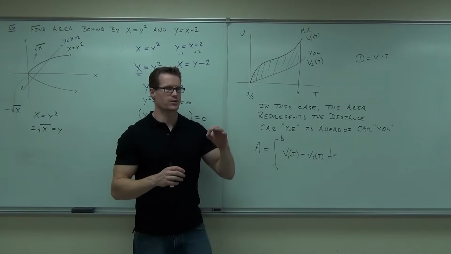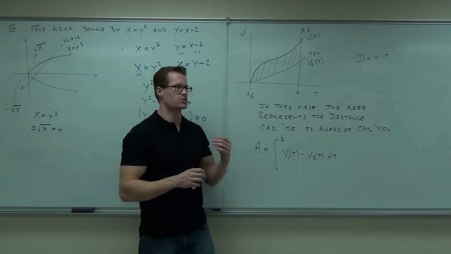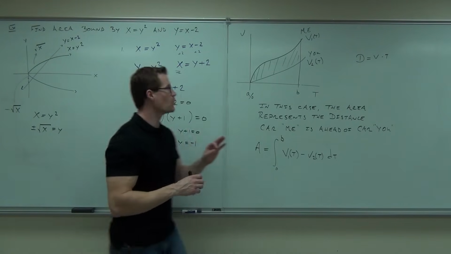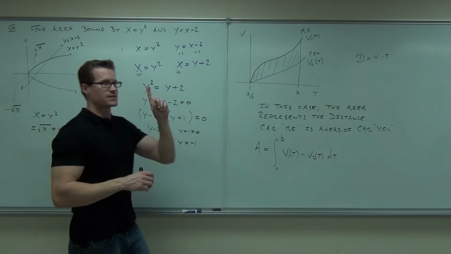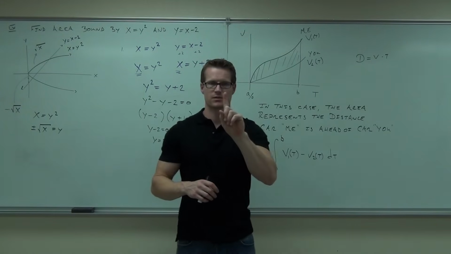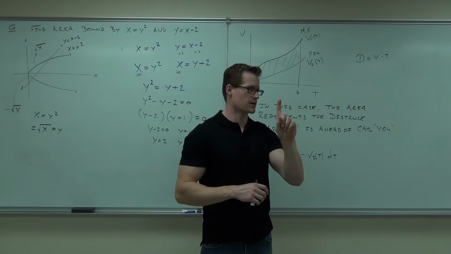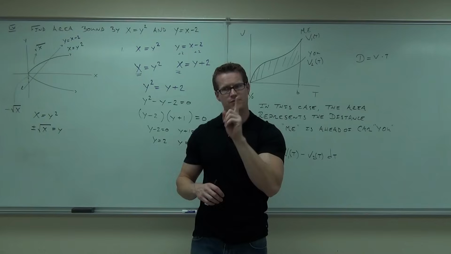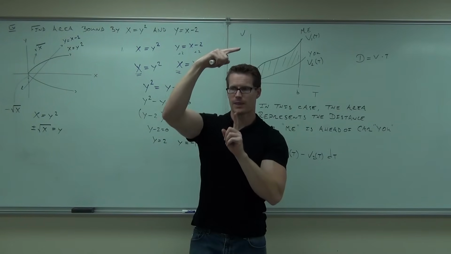If we're talking about integrating with respect to x, you have to have functions in terms of x. Unfortunately, there's no way to represent this as a single function of x. It's not a single function of x. It is actually 2 functions of x. One on the top and one on the bottom.